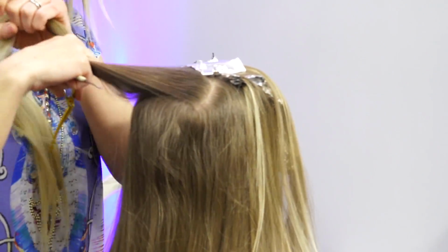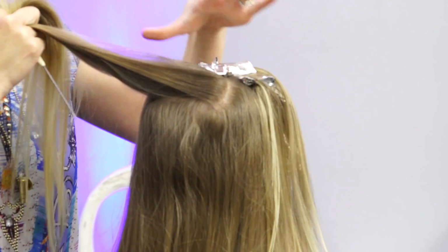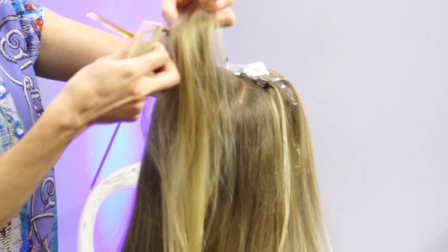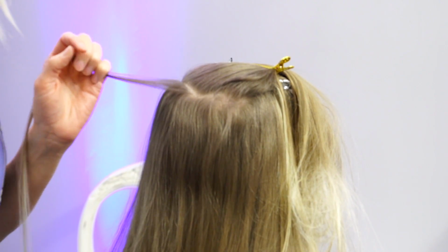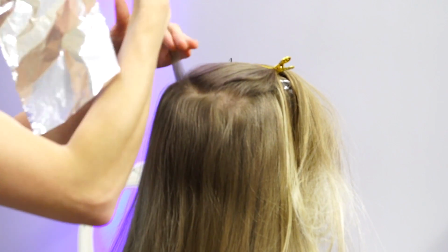Okay, so because I started having to lean too much and it was just ridiculous, I moved to the back and I'm just gonna do the same section. I'm just gonna start on the other corner. And it doesn't really matter which one you start with because it's okay if you have 2 in a row when you meet up here. You can figure it out.